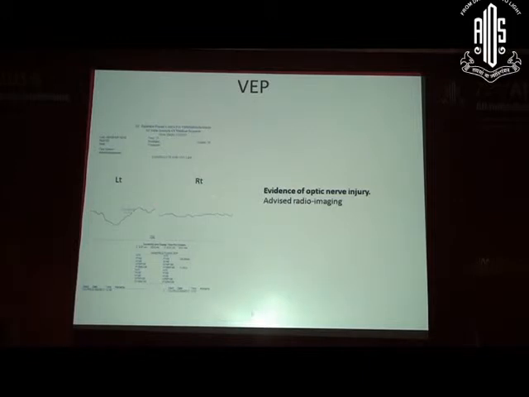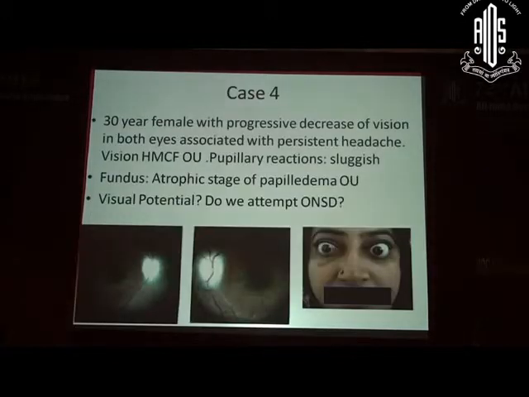You can see that the right VEP is affected, so there is right traumatic optic neuropathy, although the injury was on the left side. So I'll show the imaging of this patient also, and we saw the fracture line going from the left side to the right optic nerve, sparing the left. So that's why the left was normal and the right was affected. And initially we thought that this patient was actually malingering and looking for some medico-legal advantages. I'll show the CT in the subsequent talk on imaging.